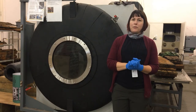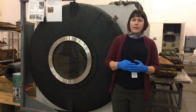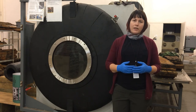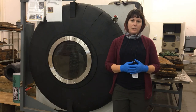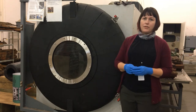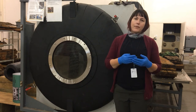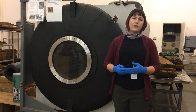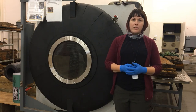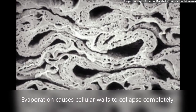So you may be wondering, why use a freeze dryer? The freeze dryer allows us to complete the drying of the artifact in controlled conditions under vacuum. And you may be wondering, what's going on inside the chamber of the freeze dryer? Like I mentioned before, there's always a bit of residual water left in the archaeological wood, even after it's been immersed in a polyethylene glycol solution. So we want to avoid, as I said, the damage that's caused by water through evaporation, that liquid stage of water.